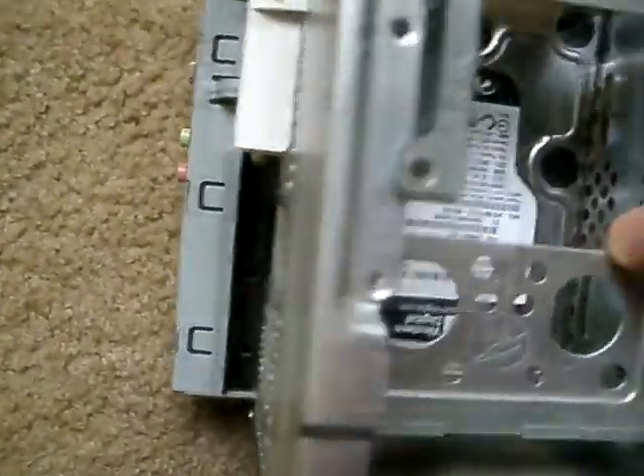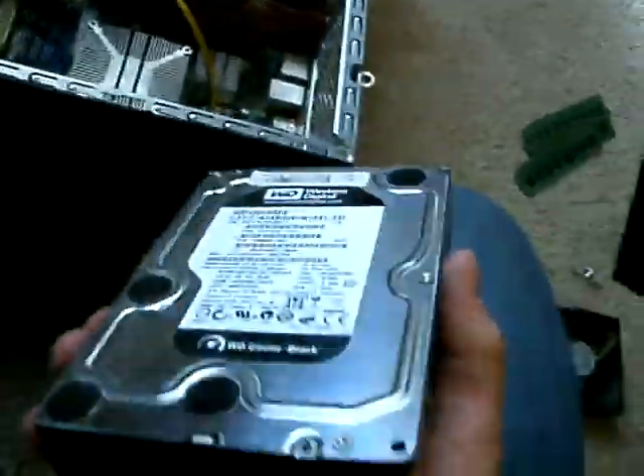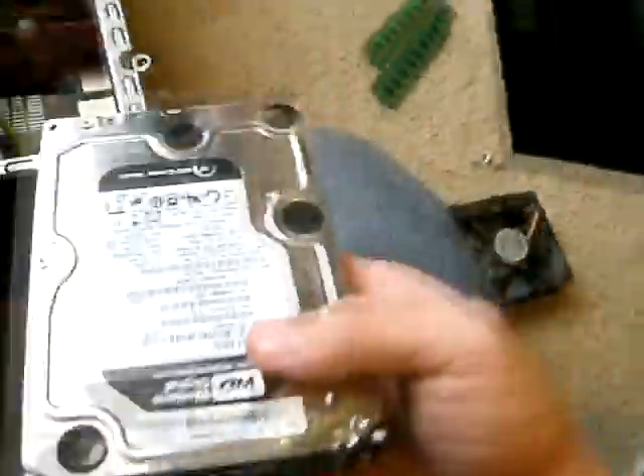The next thing I'm going to be talking about is upgrading your hard drive, which is another simple and quick thing you can do to speed up your computer. I'm assuming most of you guys are going to have a hard drive cage. This is a hard drive — this is what all your data goes on: operating system, files, games. Mine's one terabyte, pretty big, only about half full.